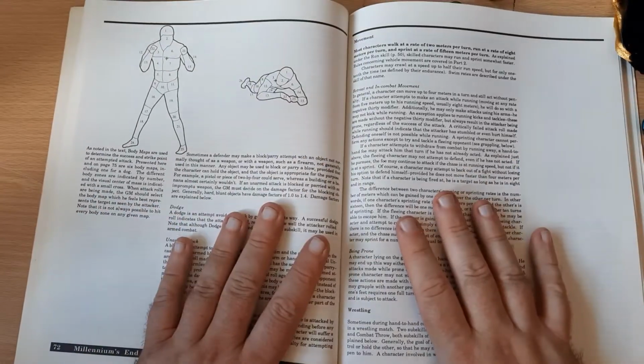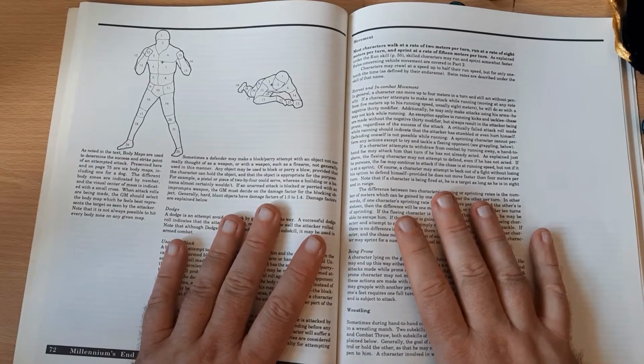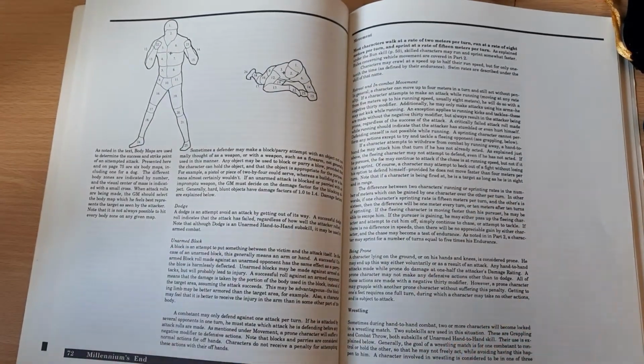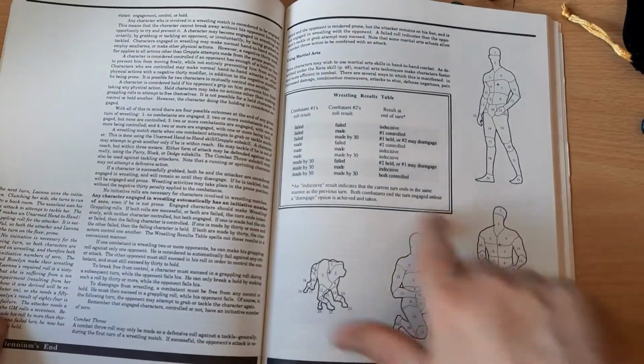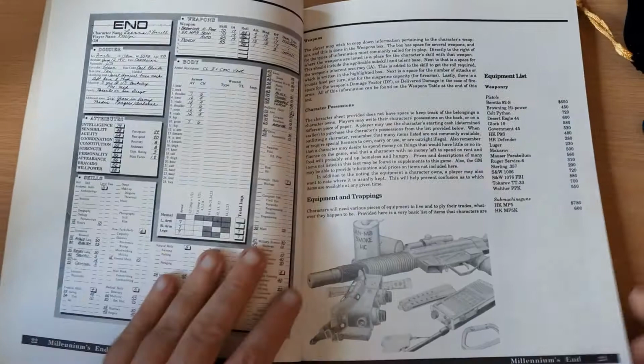Now we're on to damage, and that's where Millennium's End gets quite complex. So you'll pardon me if I start and stop this video a few times, as I try and cover everything. So first of all, we've determined that the target's been hit in the arm. And there's various other target profiles here. There's even a dog if you want to shoot a dog.